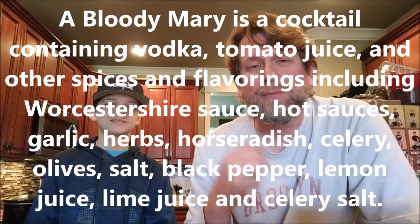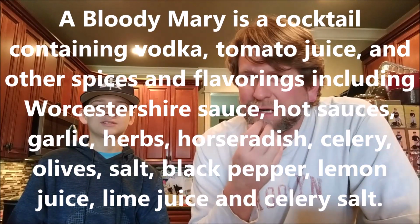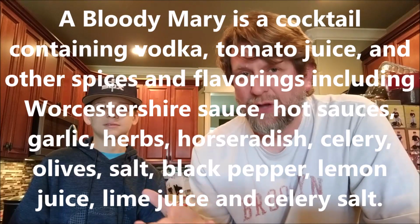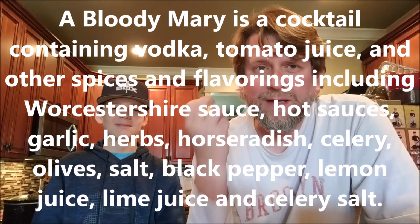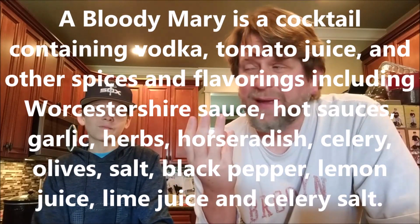I love all the options you can put in a Bloody Mary. And I'm going to explain to Hudson what it is because he doesn't know. So the way I make them is I make them with V8. Most people, I think, make them with vegetable or tomato juice. But there's a tomato base. There's generally some Worcestershire sauce. There's something that gives it heat. A lot of people use horseradish. We don't keep horseradish at the house, so I use hot sauce, but whatever. So Worcestershire, a tomato base, something that gives it heat. I like to put something pickly in it, like pickle juice or olive juice.